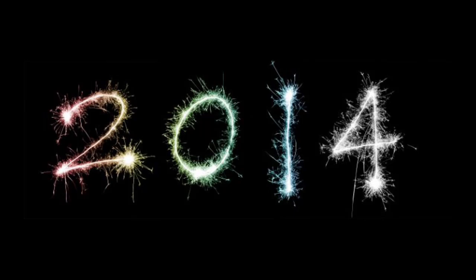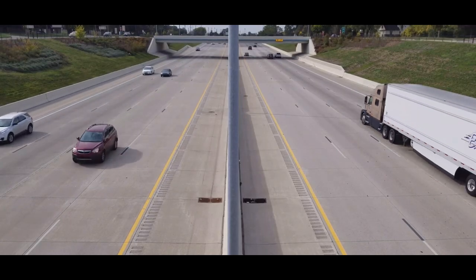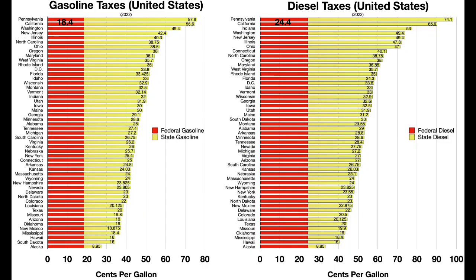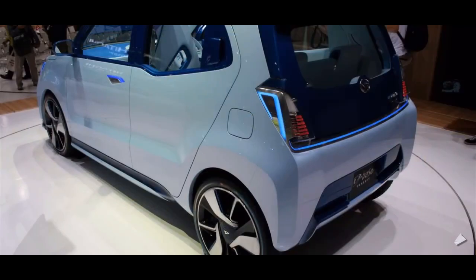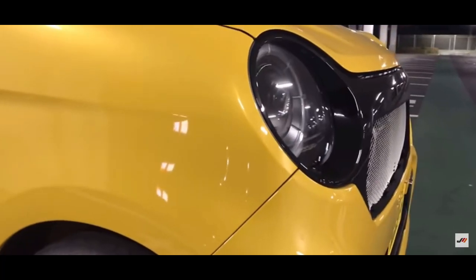In 2014, however, the K car craze started to die — people got bored and didn't want sports cars anymore. On top of that, Japan raised the taxes on owning a K car by 50 percent while also highly raising the gas tax. Because of this, and the fact that electric cars were all the buzz, all the K car companies switched over to electric vehicles and we haven't really seen a K sports car since.